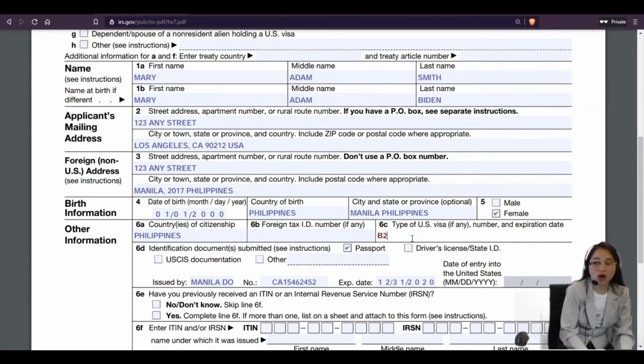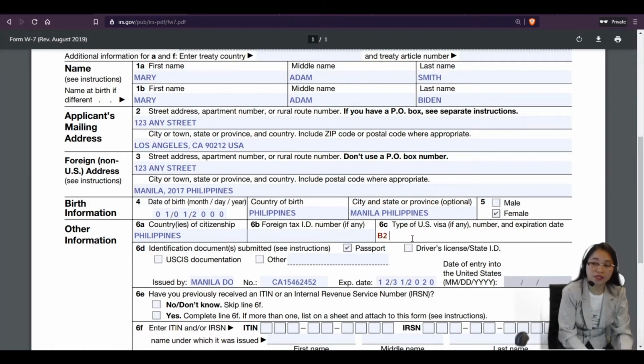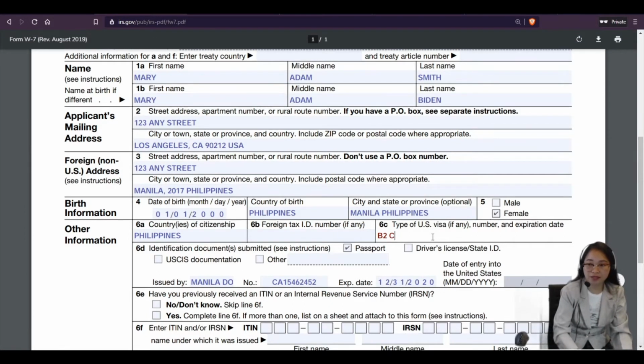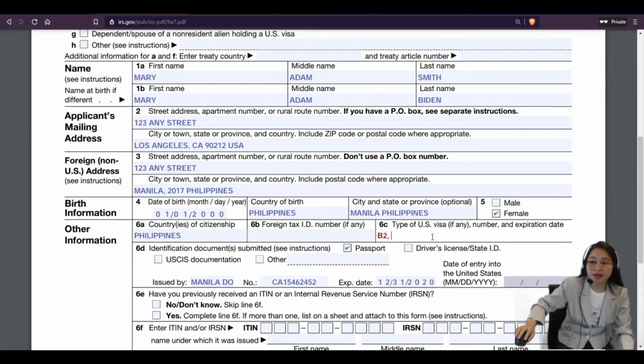Okay, so if you are coming here on a type of visa petition, make sure to enter the information. For example, my visa is, look, we're just making up, right? So the type of visa is visa B2, and then the number, make sure to separate the numbers.